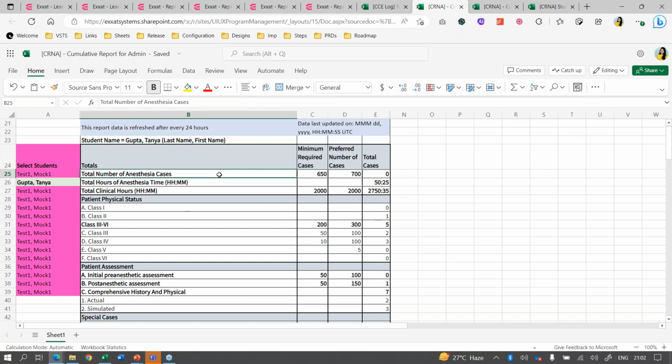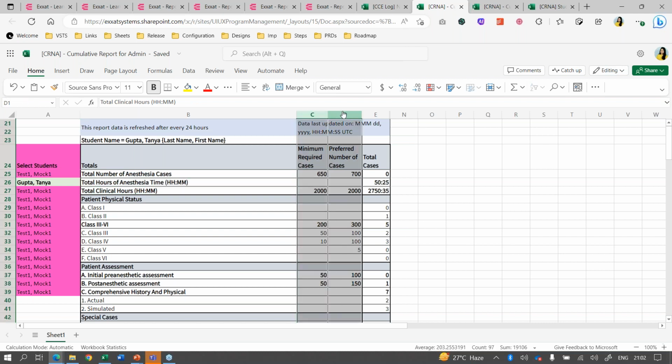As you can see, total number of anesthesia cases, anesthesia time, and total clinical hours, all of this would be represented here. Minimum required cases and preferred number of cases are based on the latest NBCRNA format, which was released in May 2022. Some numbers have been revised, and our reports will be displaying the latest ones.